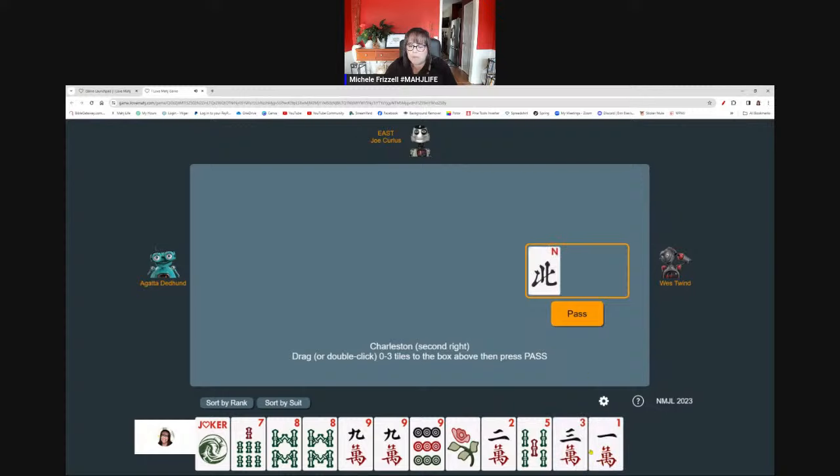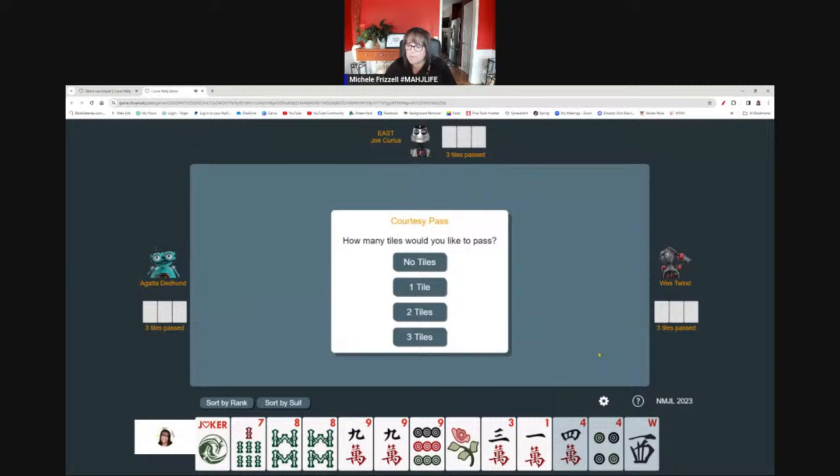Okay, we have tiles. We can pass. We could do 5-1, but I think it'd be better to break up the 2-3. Because if we get keepers, I don't want to pass a 2-3 and 1 suit. We keep getting like numbers.